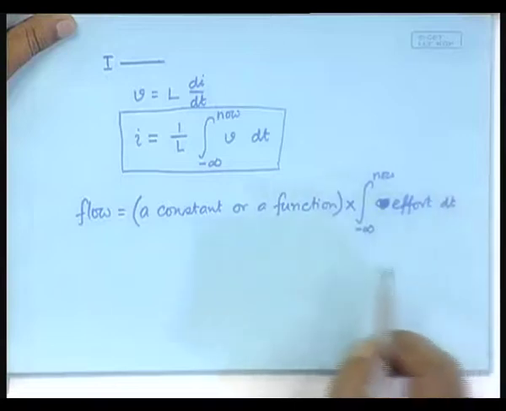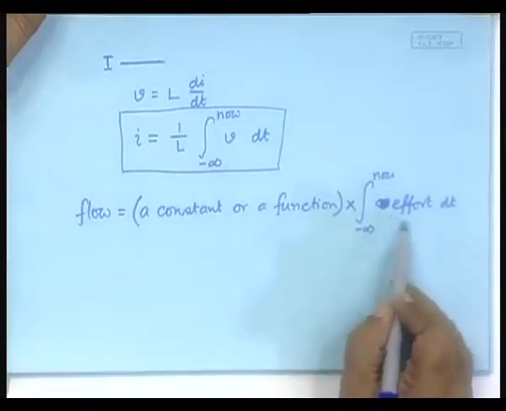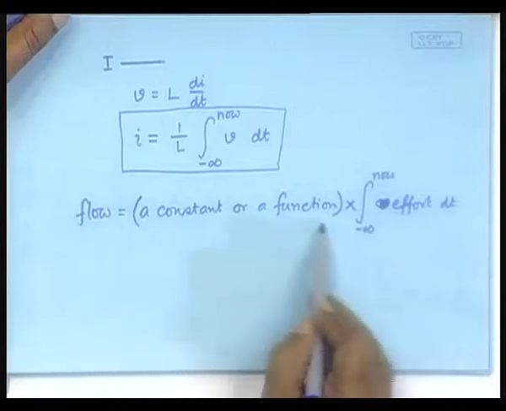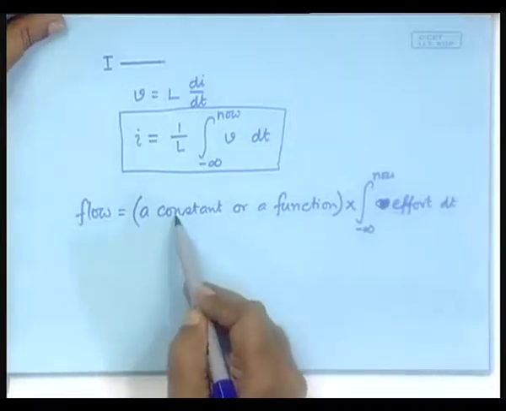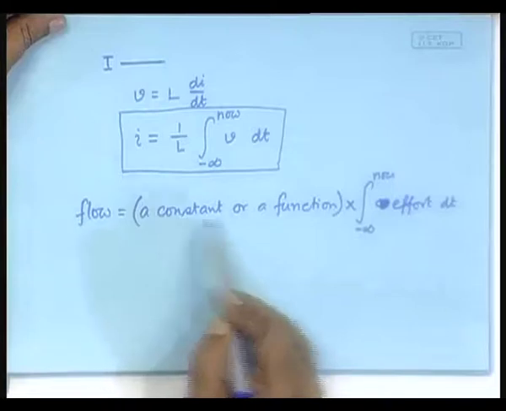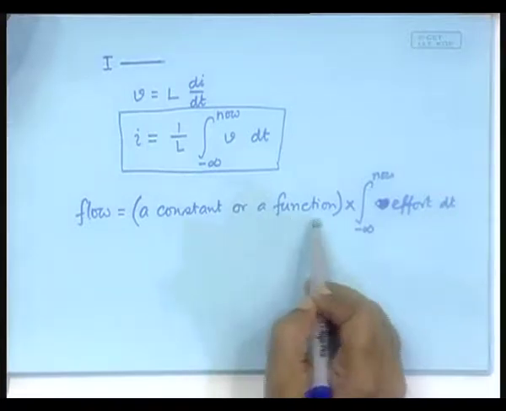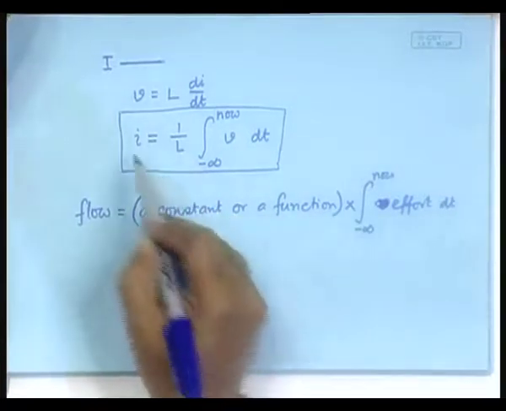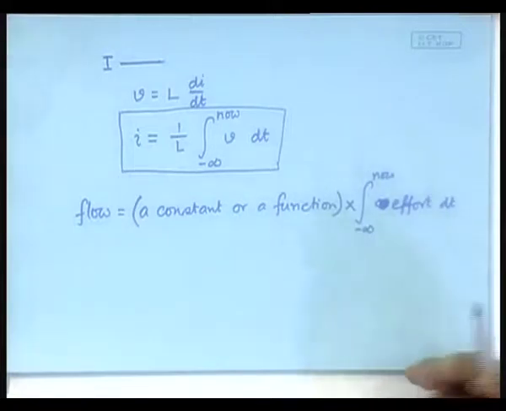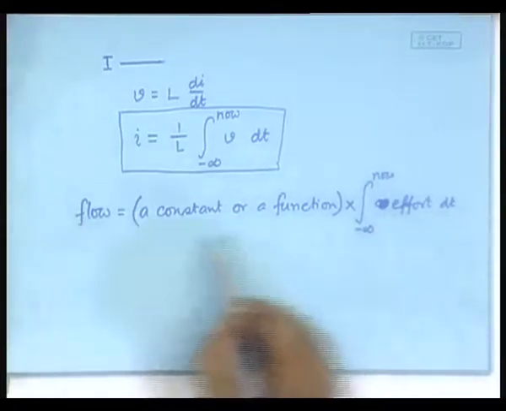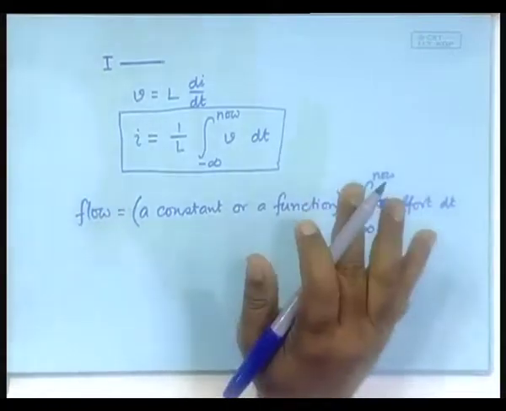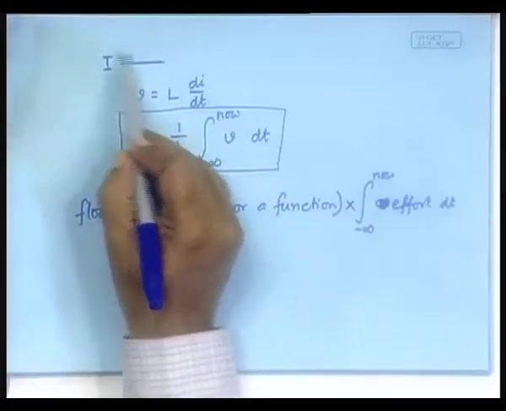Okay. So, this is the character: effort is an integrated quantity, and there is a constant or a function. If the inductance is constant, then it is a constant, but it could also be a function of the current flowing through it, as happens when there is saturation. So, it could also be a function, there is no problem about it. This could be some L, a function of I. Whenever this relationship holds, we call that an inertial element, fine, and it is represented by this.